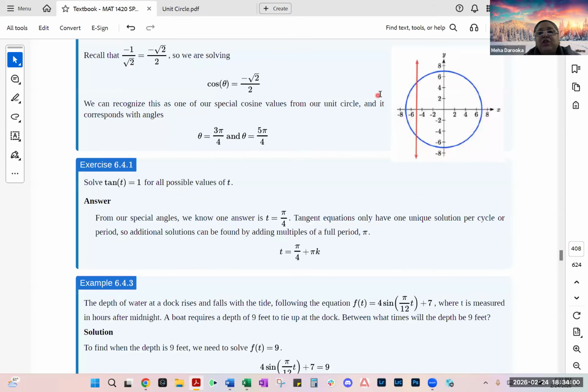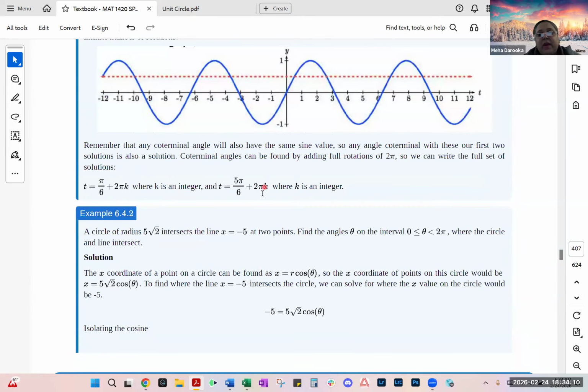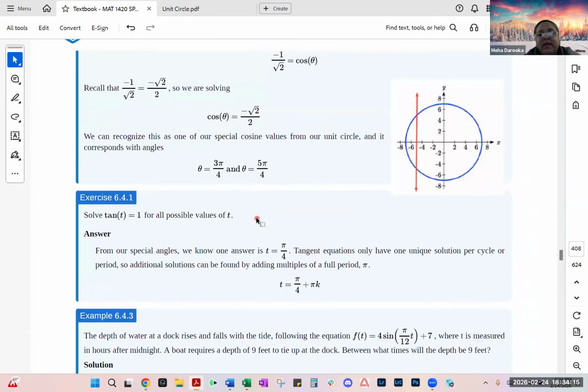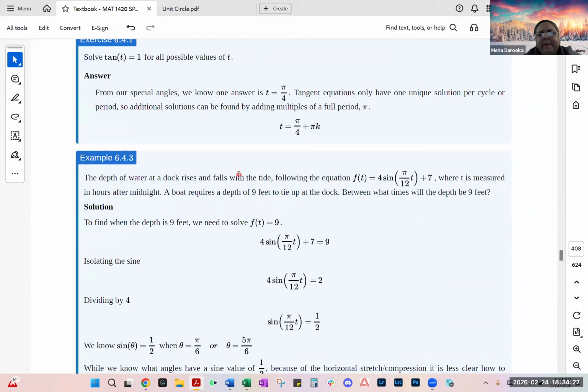rotation, basically. So you will see when we write our final answer, we are writing it as pi over 4 plus just pi times k, right? Unlike this one where you had 2 pi times k, but that depends on the rotation. In this example, you're just doing a 180-degree rotation. So that's why you're just multiplying k with pi, and then of course pi over 4 added with that.